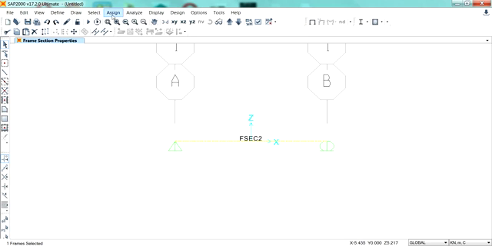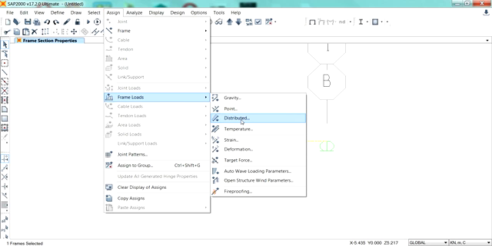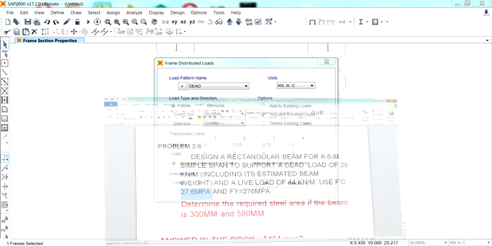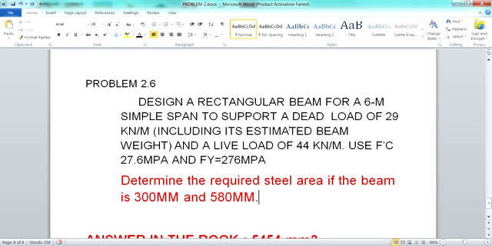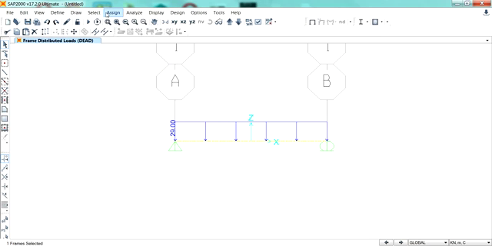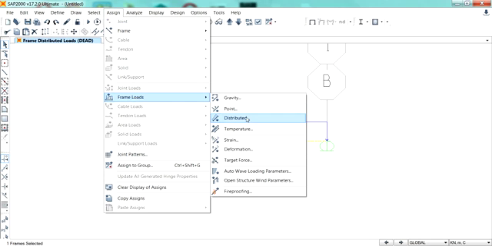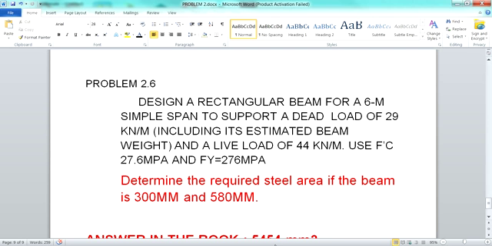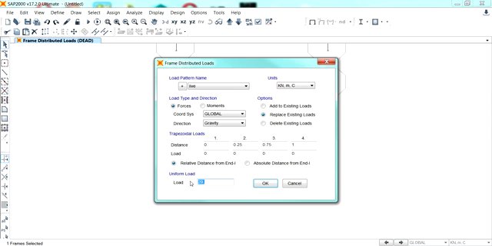So we are now ready to assign a load. Click select the member, click assign frame loads. So I distributed the dead load, it says 29 kilonewton per meter. So type 29 here. Click OK. So select the member again, frame loads distributed, select live, and then it says 44.